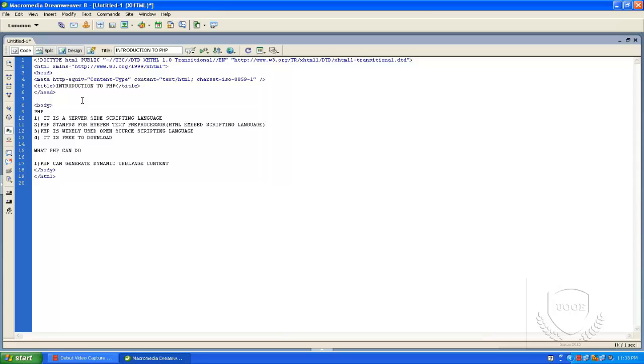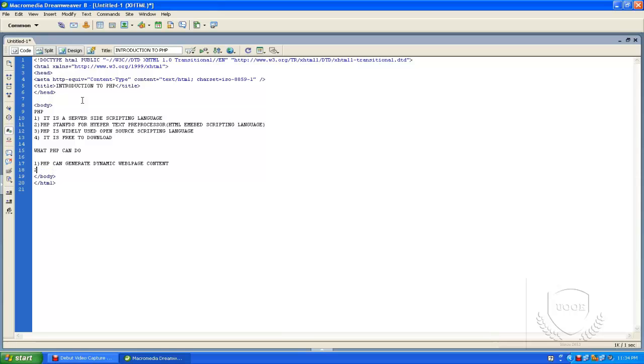Static content is designed using HTML and JavaScript, and it doesn't interact with the database, so we consider it static. But a page that gets information from a database can be treated as dynamic web page content. PHP is server side and interacts with the database, so PHP can generate dynamic web page content.